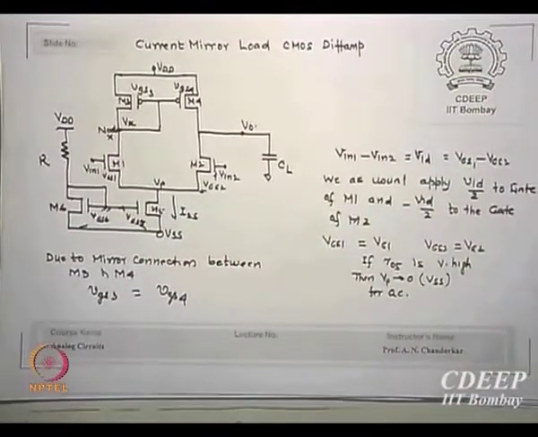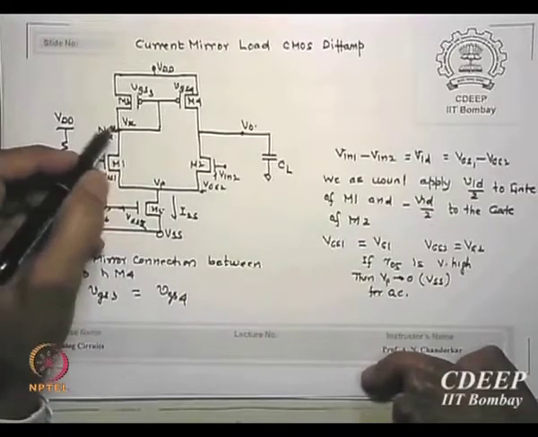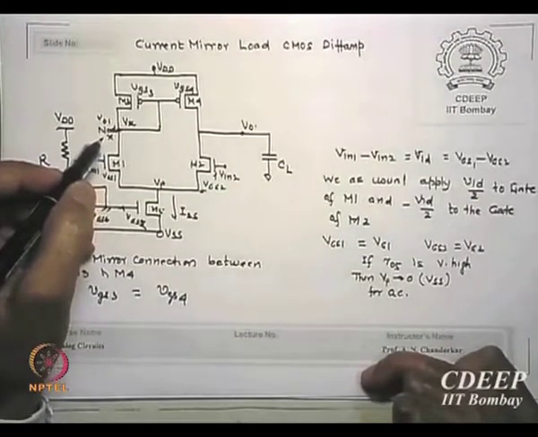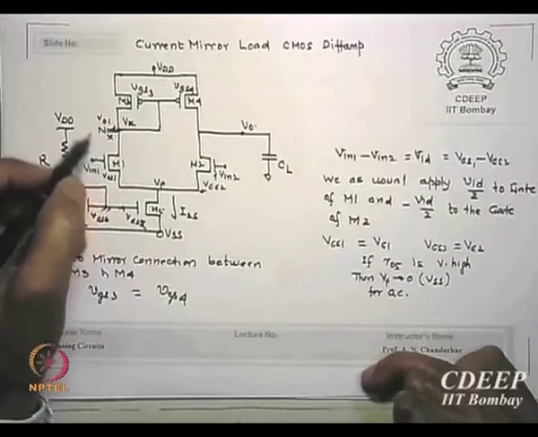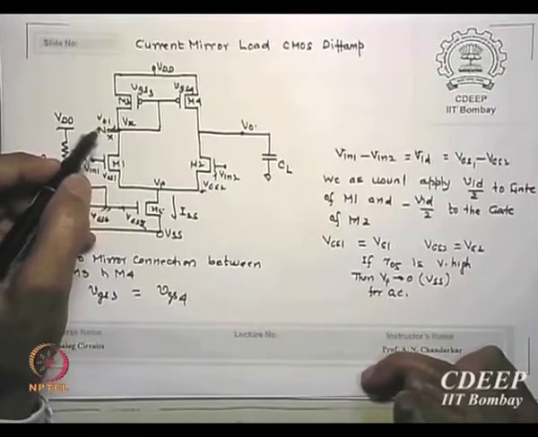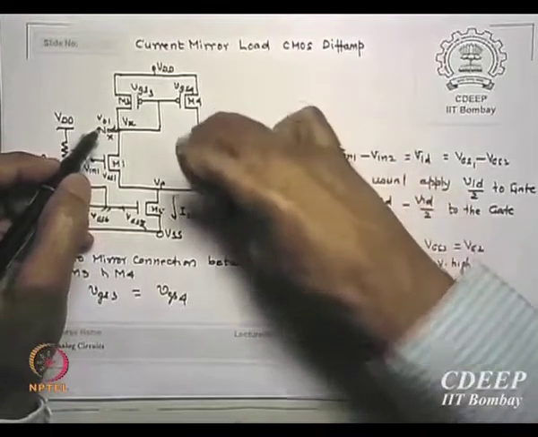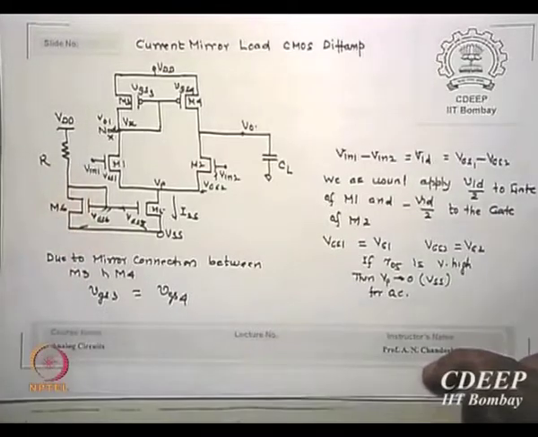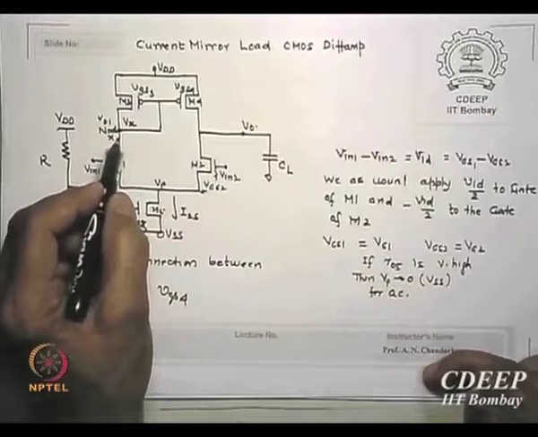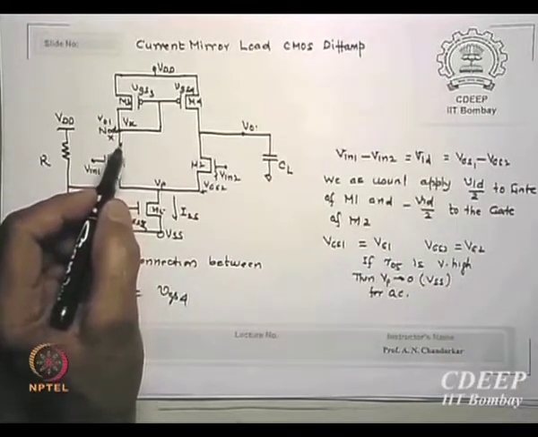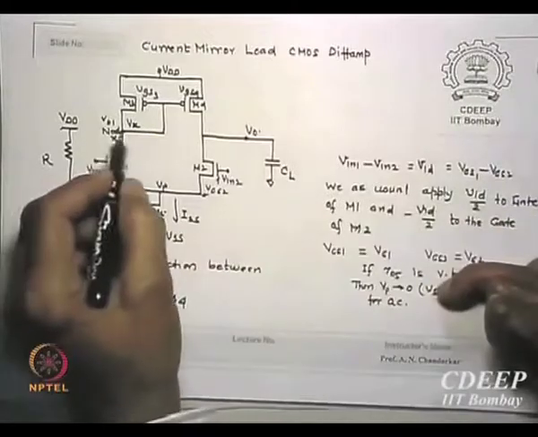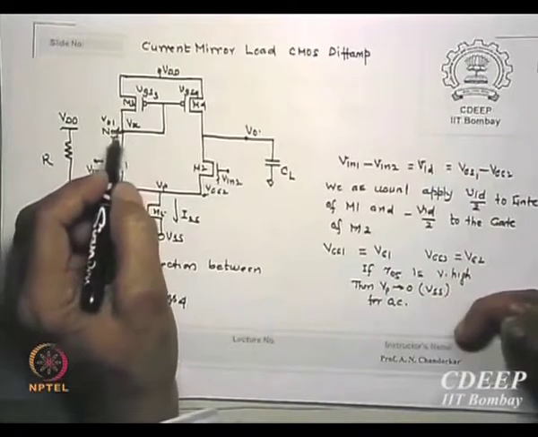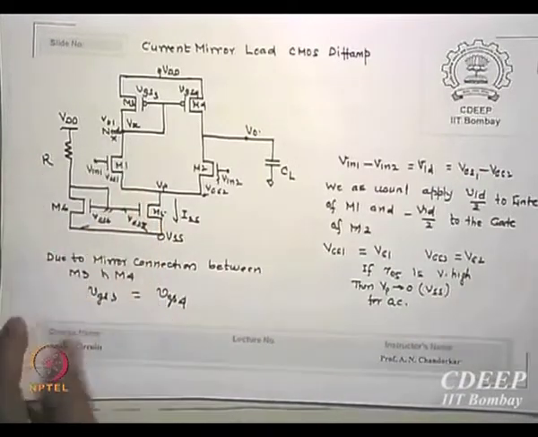There is a potential node which is essentially VO1, which I am calling Vx for simplicity, okay. Is that correct? Why am I not calling it VO1 specifically? Because I am not picking an output there. I am only picking an output at this end, so I call that node Vx. This is essentially VO1, but VO1 means I am taking an output, which I am not. I am only finding what is the value of voltage here, okay.